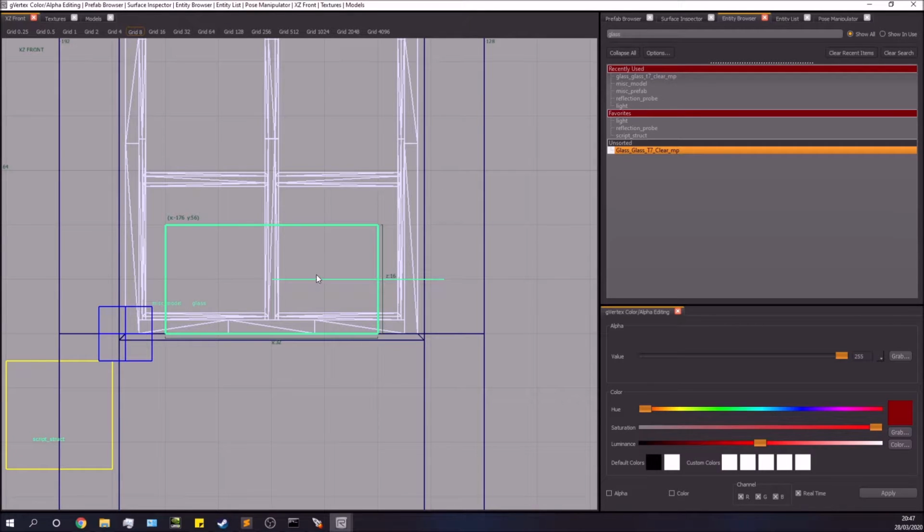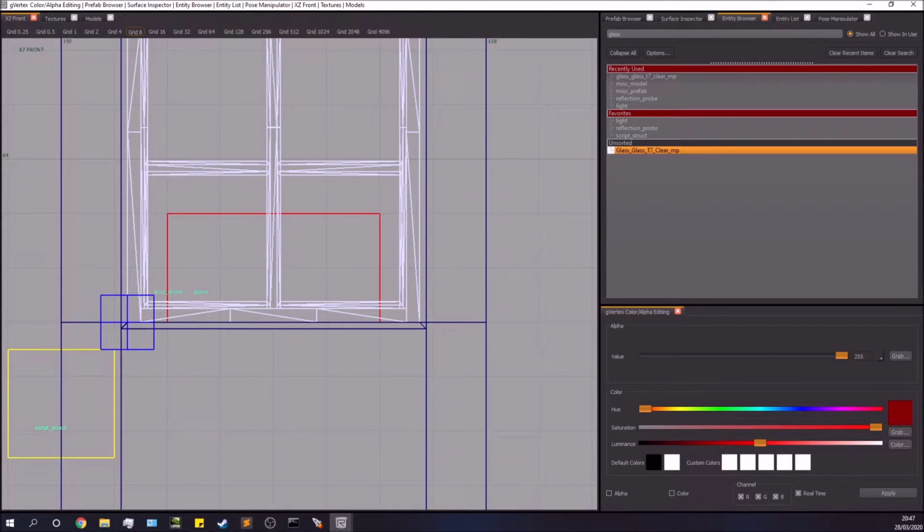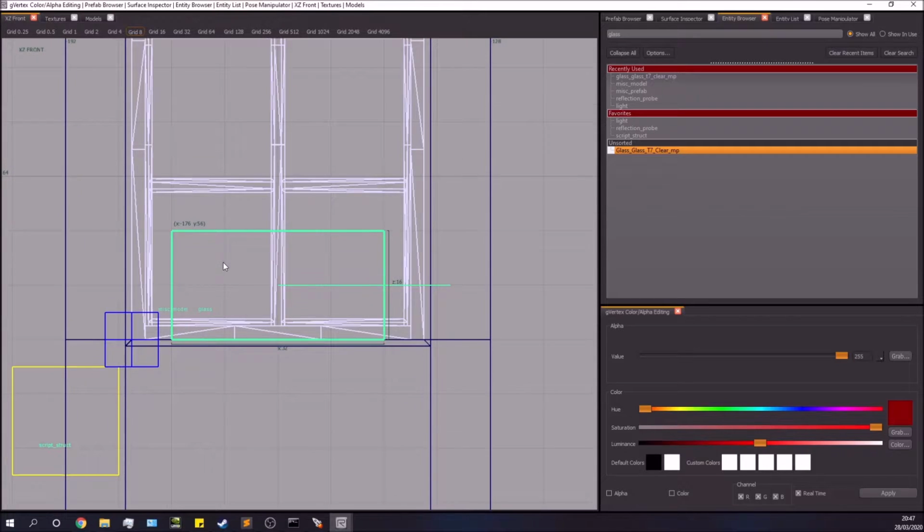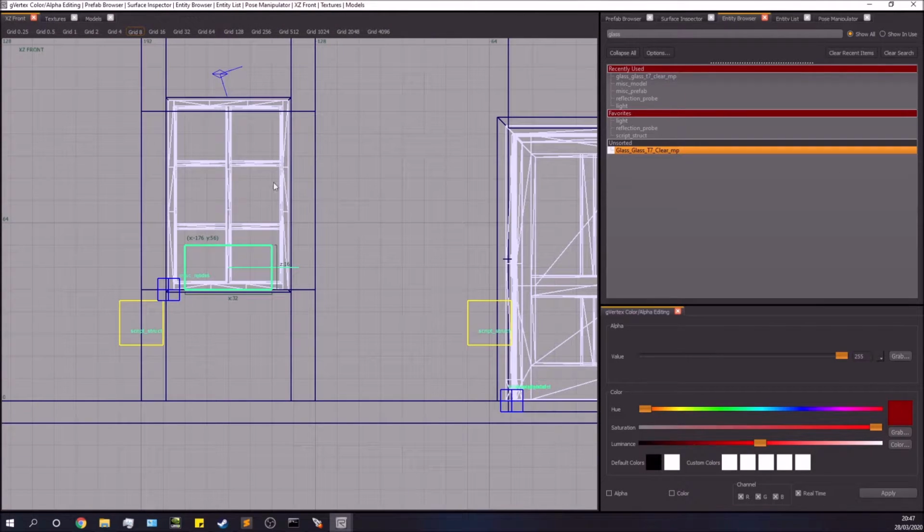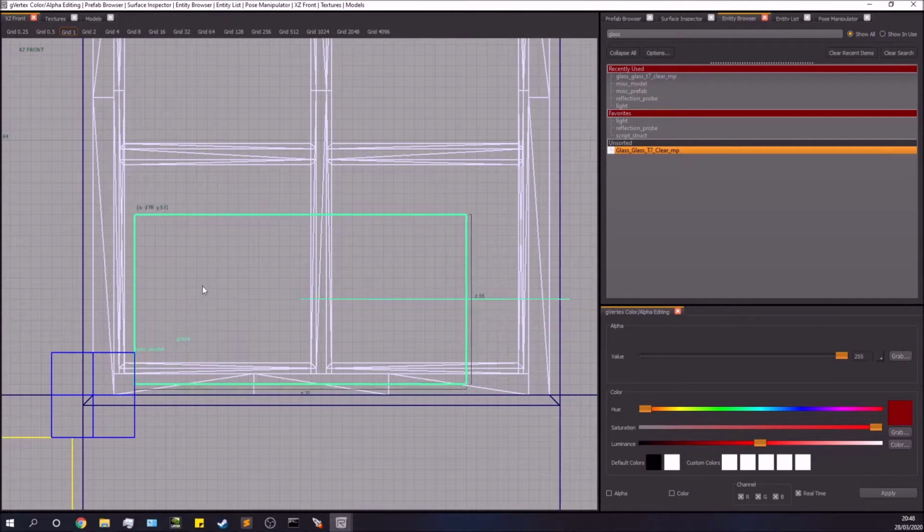But you can see if I deselect it over here, it's red. It's clearly not a normal brush. So what I'm going to do is I'm going to basically scale this to each window. The reason I'm going to do it to each individual part of the window and not the entire thing all in one is because if someone breaks a pane down here, typically you wouldn't expect the entire thing to break. You don't expect this bit to break. So I'm going to treat them all as separate pieces of glass for this one reason.